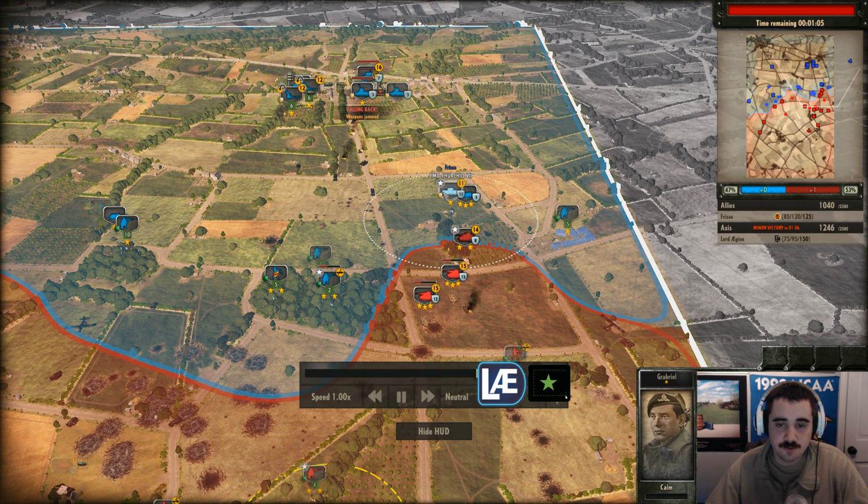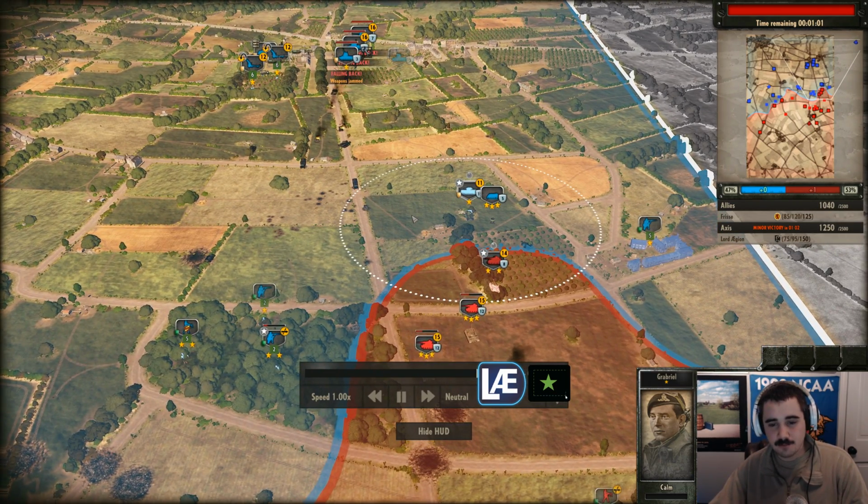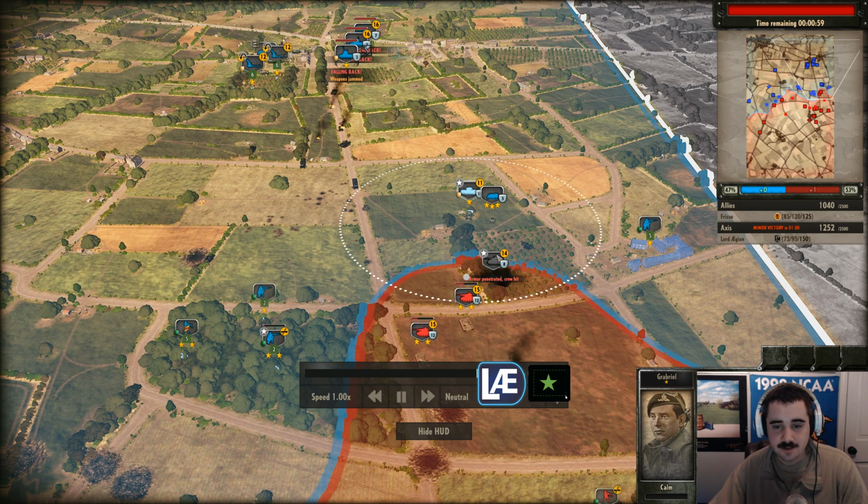Now these guys starting to move forward. There's still this command Churchill in the general area. I thought, wager a Tiger tank will win out. There goes the Panzer 4.